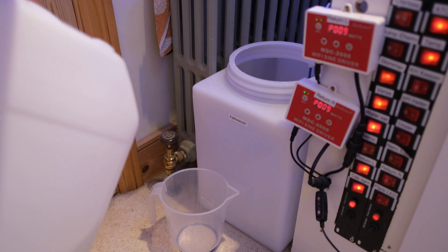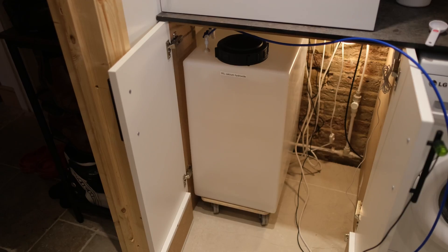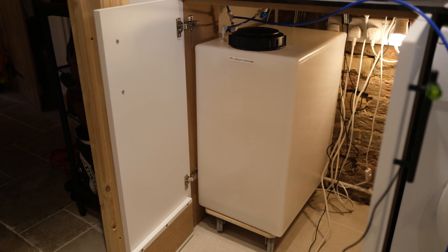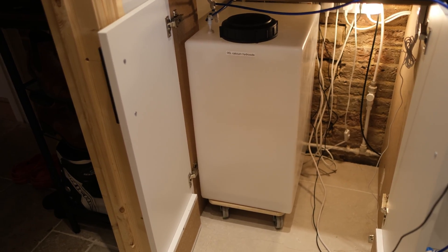But that's the last advantage Kalkwasser has over All for Reef. All for Reef does have one last trump card in terms of space. Both being a one-bottle dosing solution means you save space over having two or three bottles, and you only need one dosing pump. However, in terms of space saving, All for Reef absolutely has that licked. A litre of Kalkwasser on a tank like my Cade over my shoulder would probably last a couple of weeks, whereas a litre of All for Reef would last months on end. That means you end up using a bigger — sometimes really big — container for Kalkwasser, which takes up a lot of space and can look a bit ugly in your living room or office.